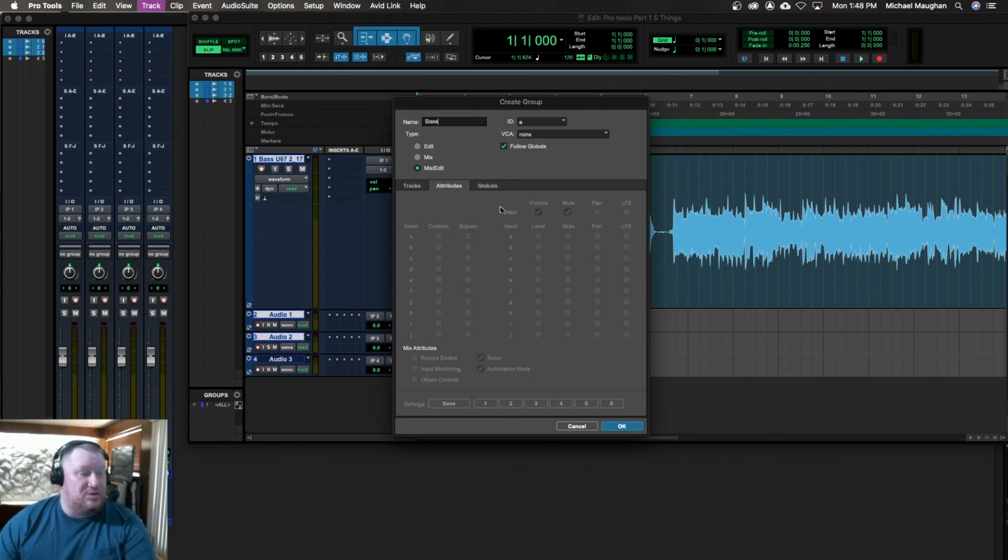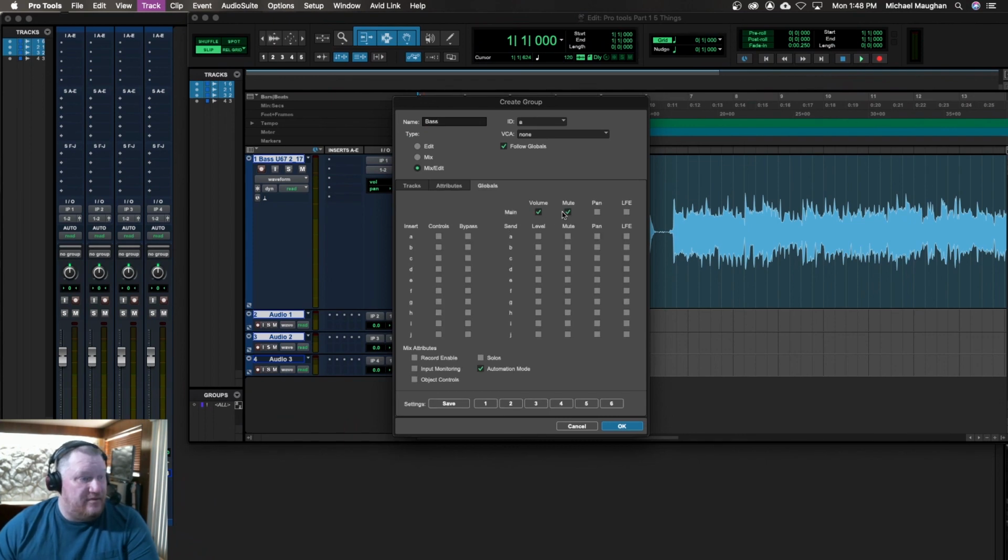Then I'm able to choose what attributes. Right now I'm following the globals. So if I go to the globals, volume, mute, I can have it mirror the pan, LFE, all the inserts, all the send levels, solos, automation, record enable.